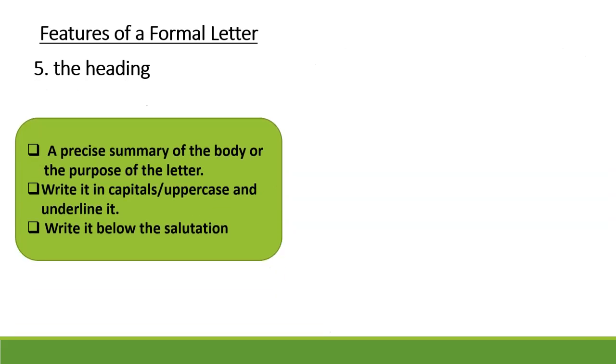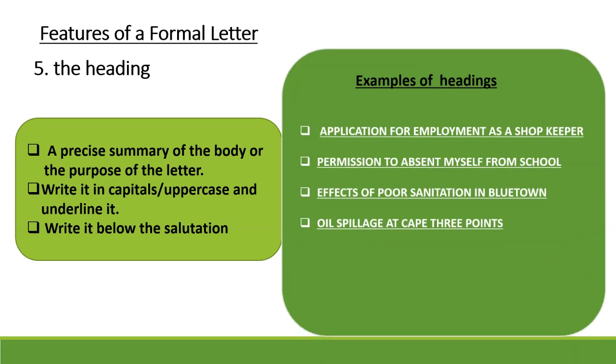Next, let's look at the heading. After you have written your greeting, dear sir or dear madam, the next thing is to write your heading, and that is a precise summary of the body or the purpose of the letter. You are to write the heading in capitals or uppercase and underline it. You are to write this right below the salutation. So an example is application for employment as a shopkeeper, or permission to absent myself from school, or effects of poor sanitation in Blue Town, or oil spillage at Cape 3 Points. So this gives the recipients an idea of what your letter is about.